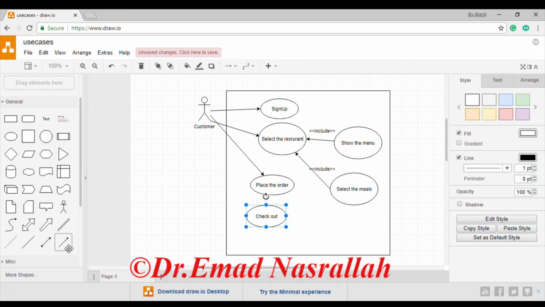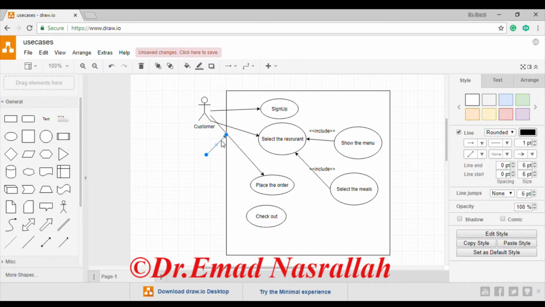The customer also will check out, so we're going to draw an arrow between the customer and this process, Checkout. Maybe we give the customer an ability to pay online using the credit card. Maybe not.